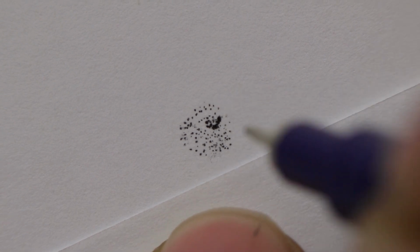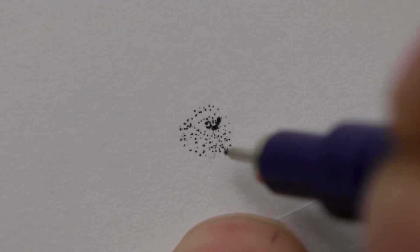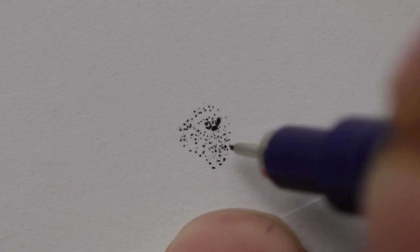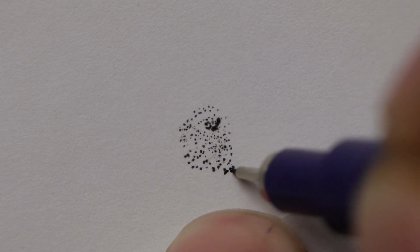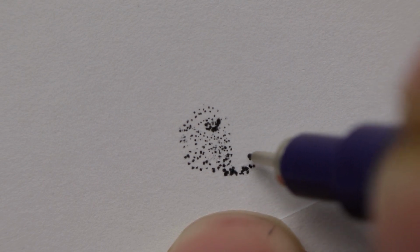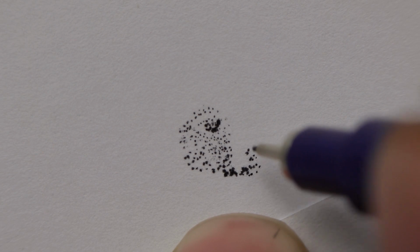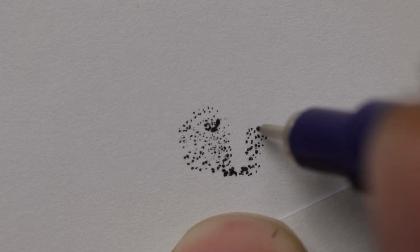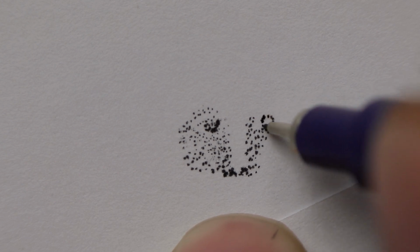I wonder how much smaller I could draw if I really tried. I might need a magnifying glass or something to be able to see what I'm even doing. I wonder how bad this looks, because this is so tiny. I mean, it doesn't take long to stipple it, that's for sure. Because when you have a big drawing, it just takes so long to stipple things.